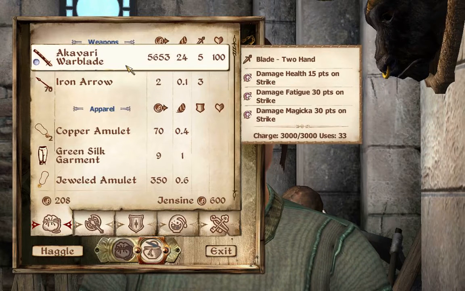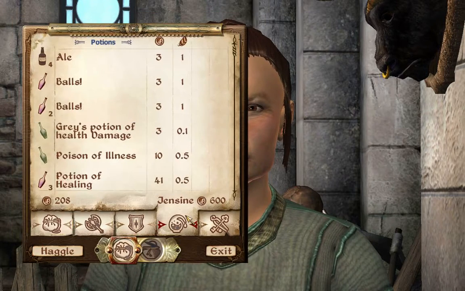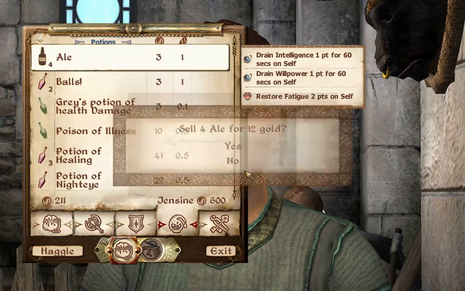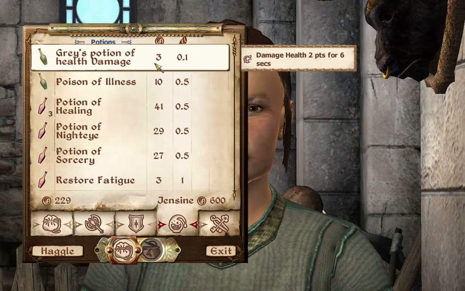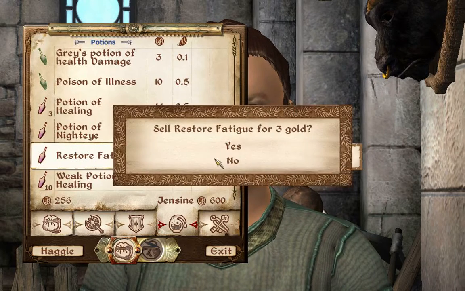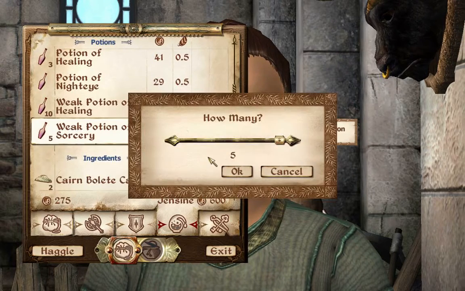This blade's sick. It's really good. Copper amulet. We want to sell you stuff. Alright, here you go. You want my balls? Yes. It'd be cool if you could just click it and then it'd go on a list and then you just click things back or something. It's kind of annoying just clicking it, and yes. And then keep those. Not gonna use this. Never gonna use this. Short fatigue. Nope. Okay, yes. Sorcery. And you can have all these.